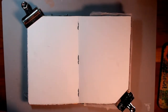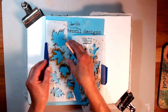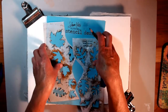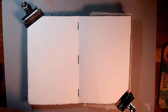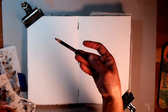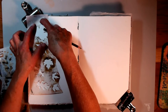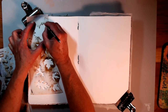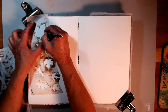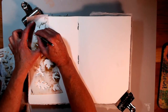I really like it. So I'm trying to decide how to get rid of that blank page here, and what I came up with was using this leaf stencil from Sean Petit, and I will link it below. I believe it's called Falling Leaves. I'm using my brown Stabilo All pencil, and I'm going to go around and very loosely use this stencil to create leaves in the background on this art journal page.